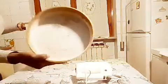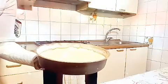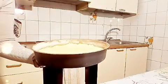I am done with mixing. Here it is. I want it to be very fluffy. I've already greased my pan with olive oil and wheat flour. All right guys, here is the finished batter of our ginger lemon virgin cake.